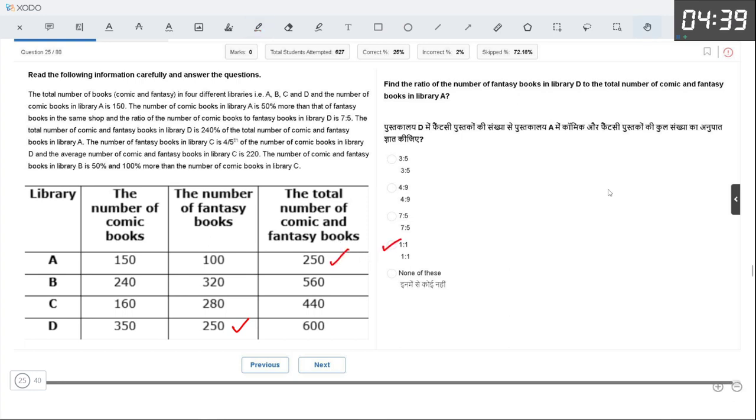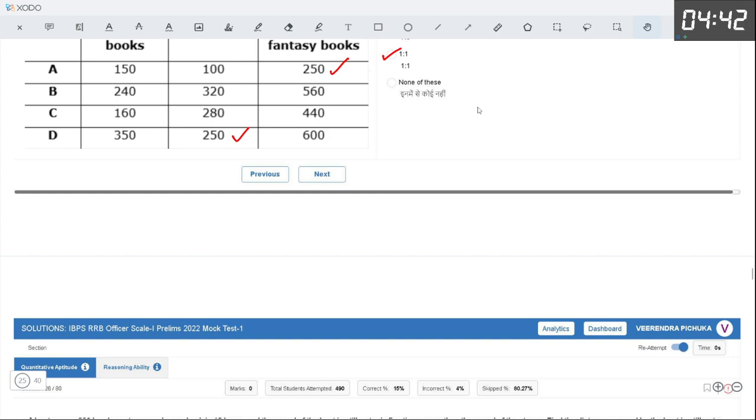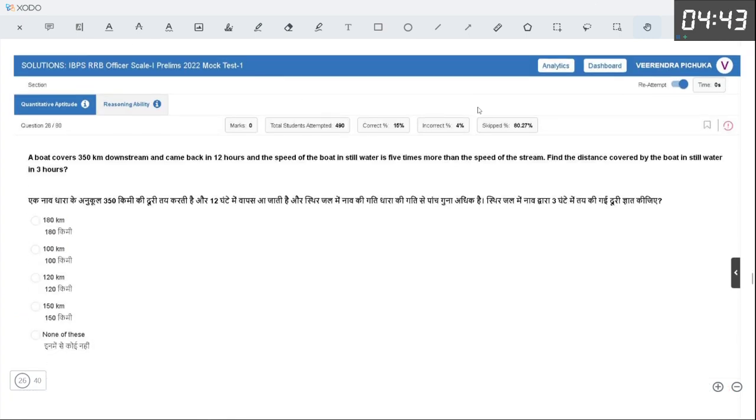Right? See, we have completed 25 questions now. Within less than 5 minutes we solved the DI. Right? You have to move forward very fast. Don't get stuck. If you get stuck, skip that question. Don't stay there. Okay? So solve this question.